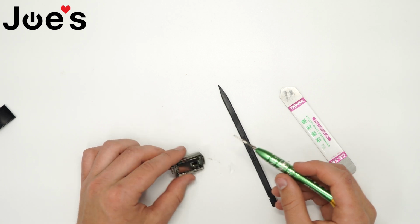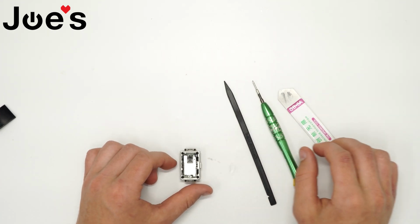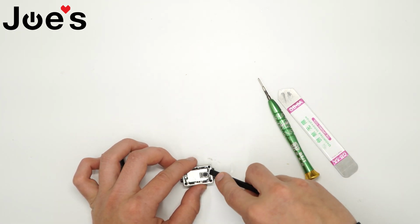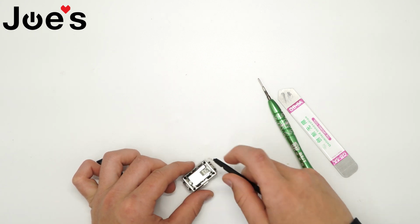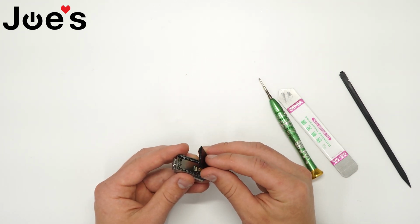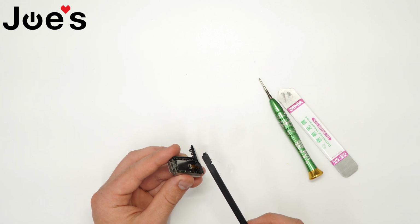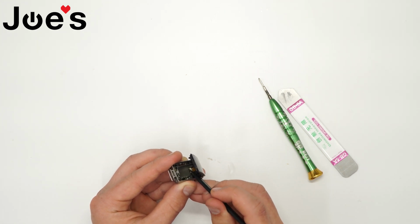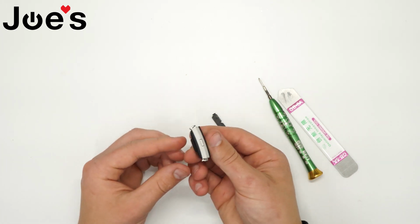And it doesn't matter which screw you put where, whether it's on the bottom or the top, because they're both the same size. When you have that done, there's going to be a piece of tape here. You want to go ahead and just take that off. And put your LCD ribbon back into the slot. Before you clip the screen cover back into the housing, you want to make sure and close the little clip here so that the LCD ribbon stays put, and you just clip it in like that.